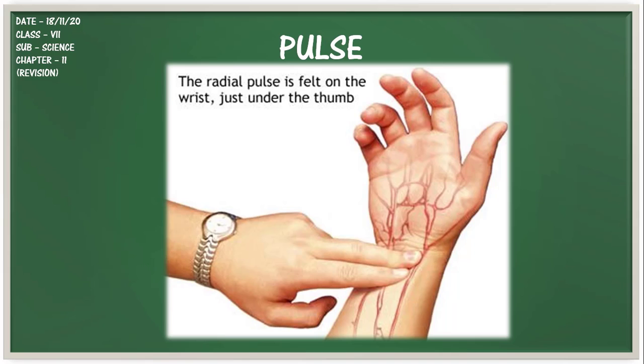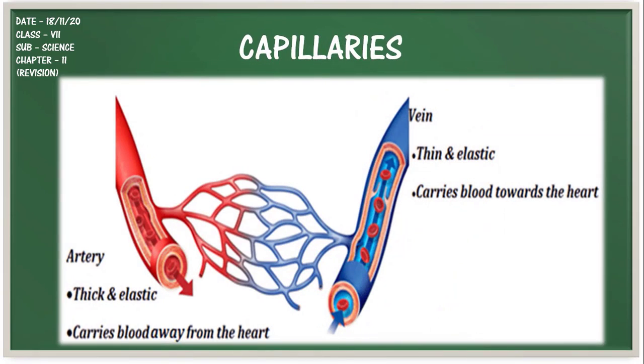The pulse is produced due to the blood flowing in the arteries. Count the number of beats or pulses in 1 minute. The number of beats per minute is called the pulse rate. At the resting phase, a normal person has a pulse rate between 70 to 80 beats per minute. When you run for about 5 minutes and measure the pulse rate again, you will notice that the pulse rate per minute has increased after running.